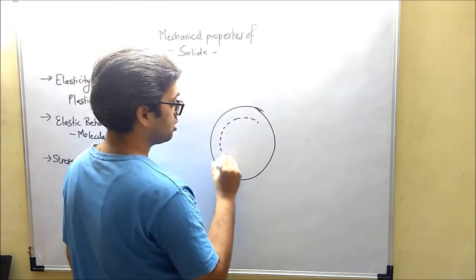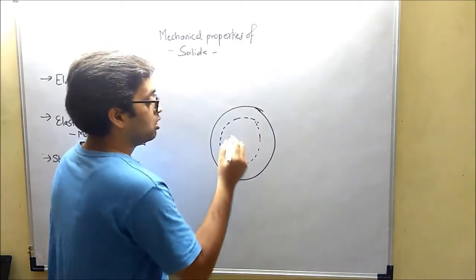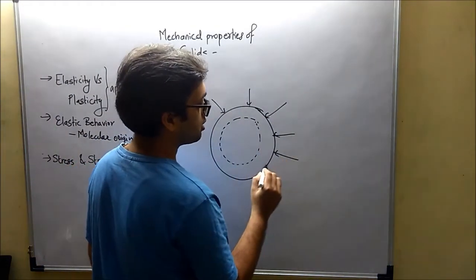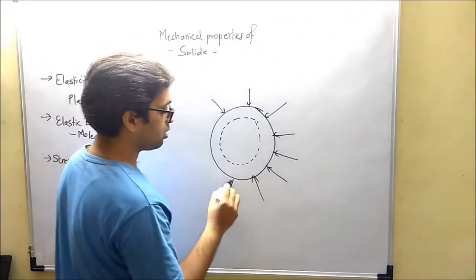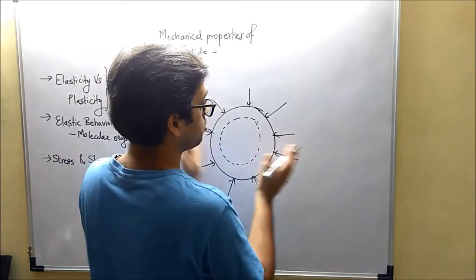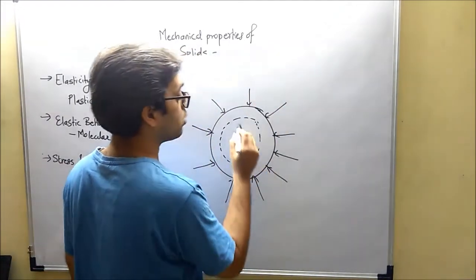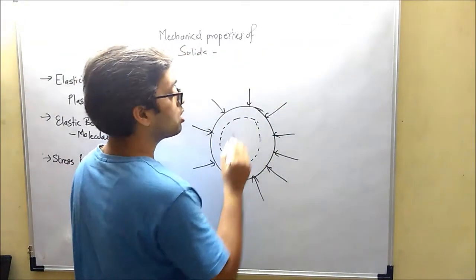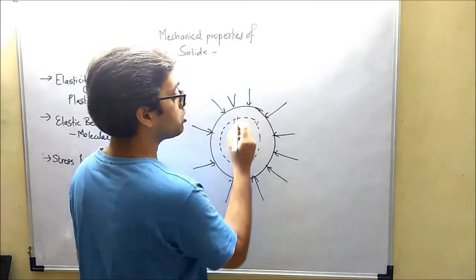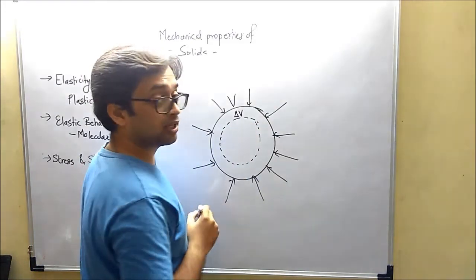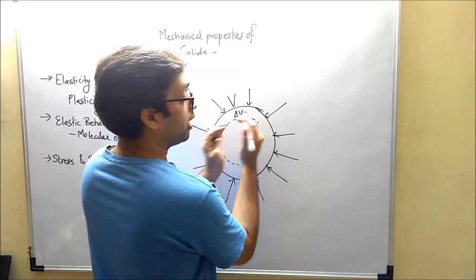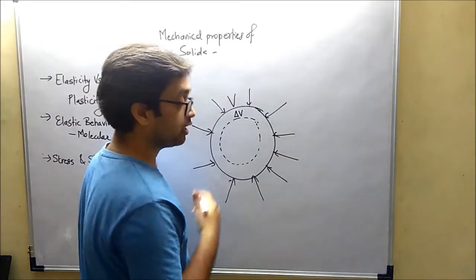In that case, let us say you apply force on this solid ball. Then what will happen? Let us say you are taking a ball that is made up of rubber, an entire solid ball. You apply pressure from all sides, all over the surface of the ball. What would happen? Its dimension would reduce. So let us say its original volume is V, and now the volume has reduced. Let us say volume reduces by delta V, the reduction in the volume, so original volume minus final volume. The difference in the two is delta V.